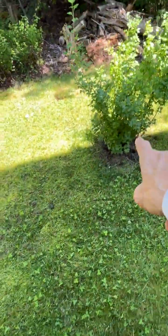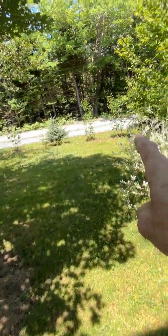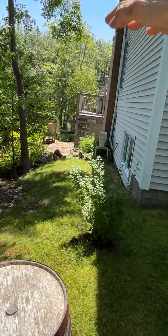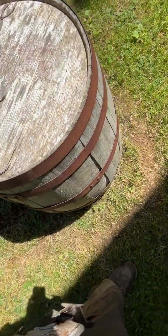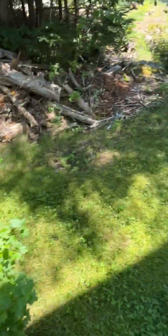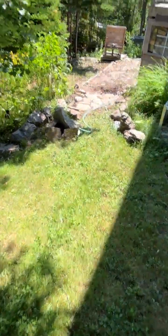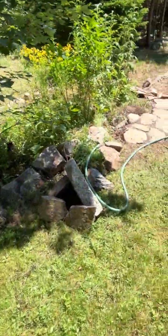We planted these because they grow fast, and we put them right there so that when people are driving along, they look through, and then they'll be really big, and you won't be able to see the people on the porch. And that, I think I told you, that's the wellhead underneath there. Old Beryl was just laying around this. I think it was downstairs or something. What was he doing with a barrel? So I cut one end off and put it over the wellhead.